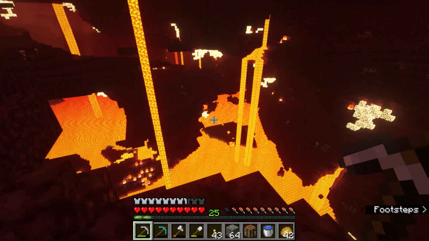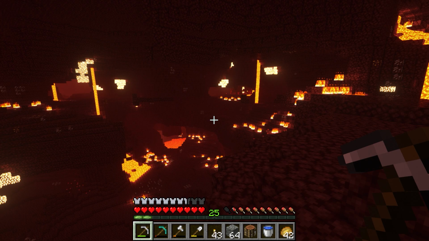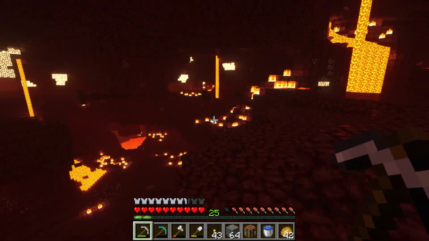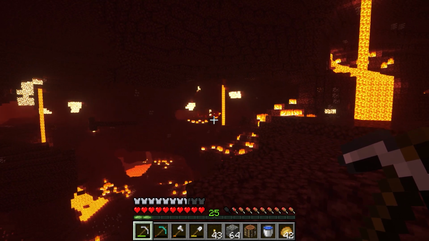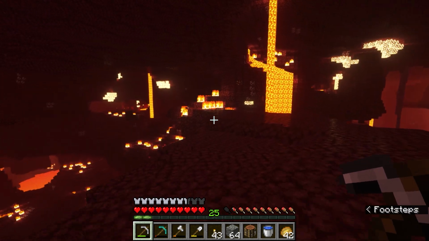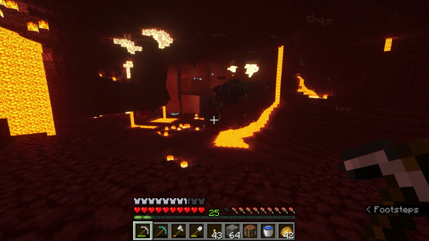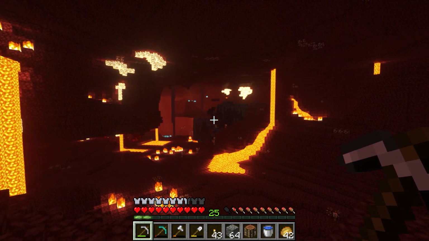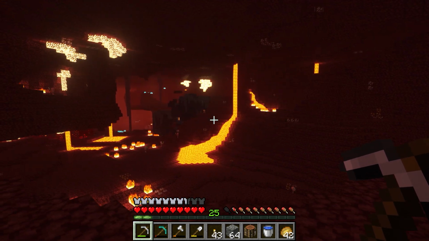Now, what can we see in this blinding lava situation? Lots of lava, lots of glowstone. We've got all the quartz and stuff that we need over here, so that's good. But it also looks like we might have one of those red forests over there, which is going to come in handy. And soul sand? What is that? I can't tell if that's a building or if it's just the biome that has the soul sand. Kind of hard to tell.